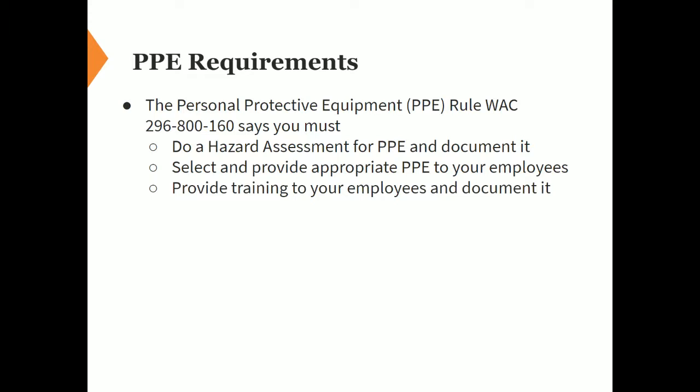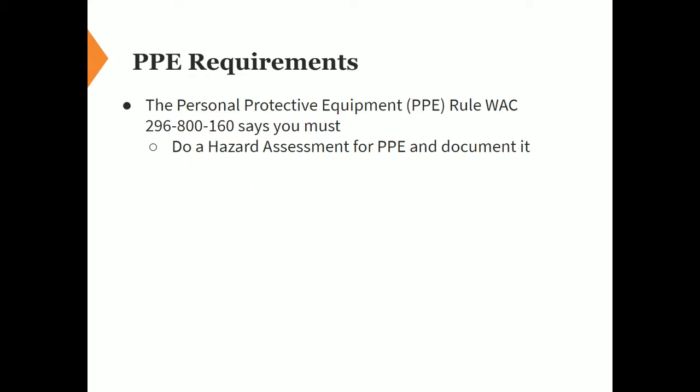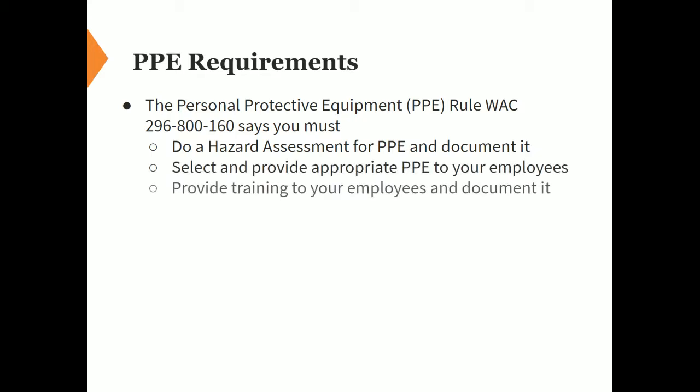And then we need to train our employees on the PPE, the personal protective equipment that we're giving them. Everything from safety glasses to gloves to things that are more complex like arc flash gear. And then we need to make sure they use it properly. A lot of people will start out with step one, they'll do that, and then some people will stop there and think that they're done. Some other employers will move on to these next two steps, and then once we get there, they'll stop after they train their employees to use it. But that's not where this stops.